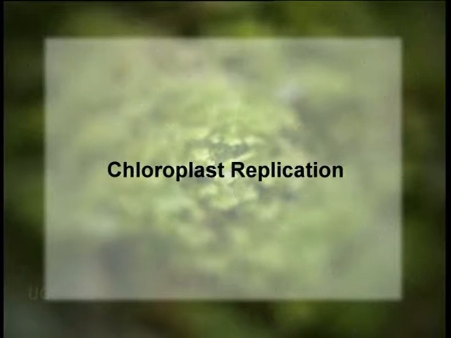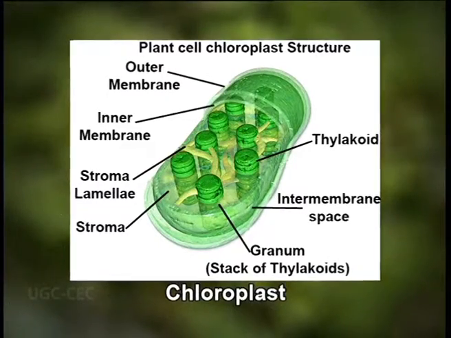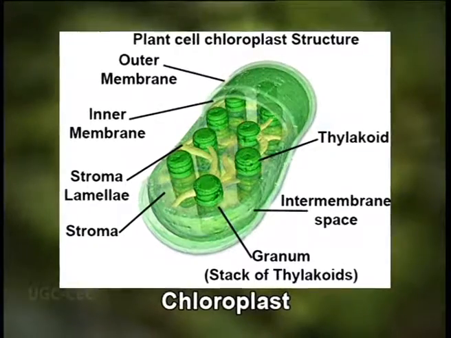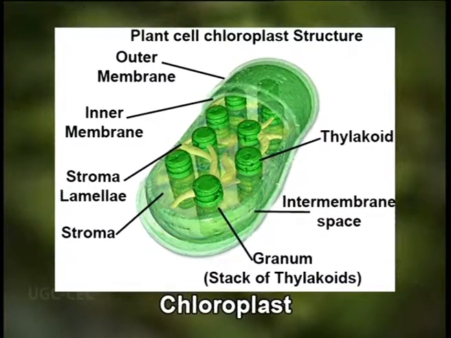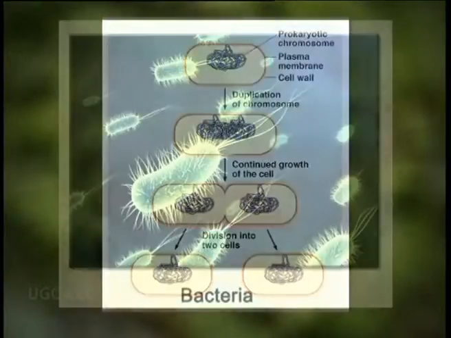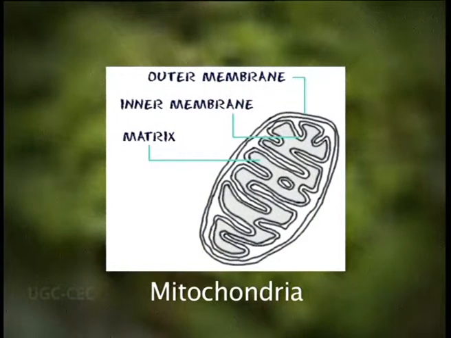Now, the replication of chloroplasts. Chloroplasts arise from pre-existing chloroplasts during the life cycle of higher plants and are passed on to the progeny cells during cell division. The precise manner in which chloroplasts divide is not known, but electron microscopic evidence suggests that division is executed by a type of binary fission similar to that which occurs in bacteria and mitochondria.